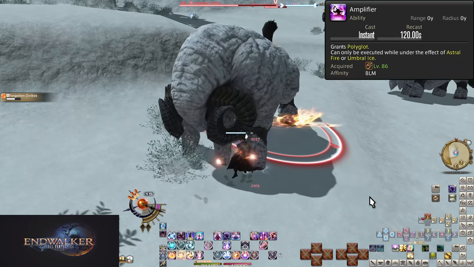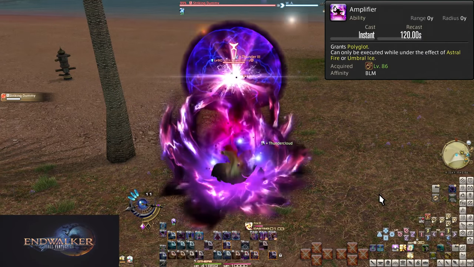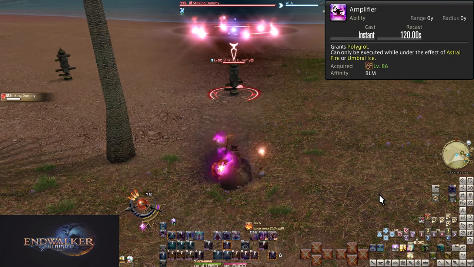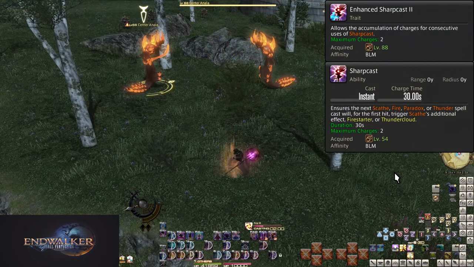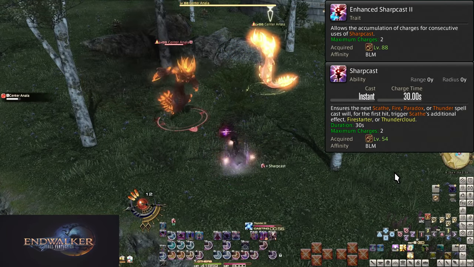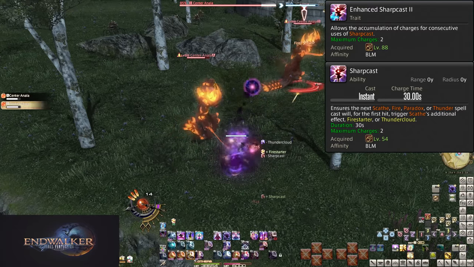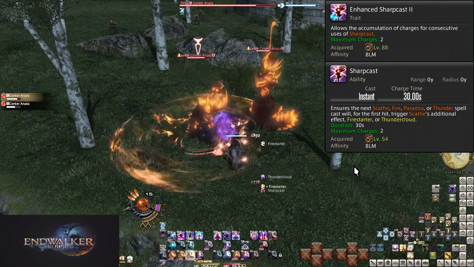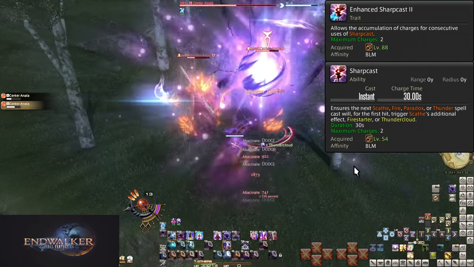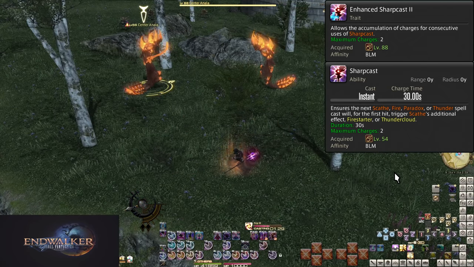As long as you're not going to cause an overcap and lose it from the timer ticking over, just pop Amplifier for a free use. Better to have the cooldown running than just not using it. Level 88, Enhanced Sharpcast 2. We can now hold two uses of Sharpcast. It now has charges up to a maximum of 2. This brings the total cooldown back up to 60 seconds, but each charge is every 30. Now you can potentially even use the second stack for other things, but we'll have a use for it in the opener at 90 as well.